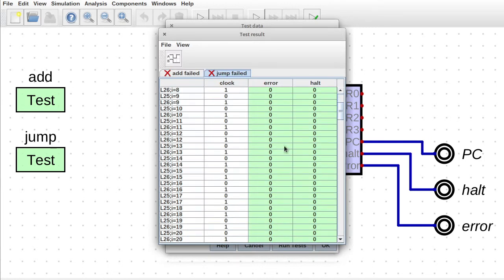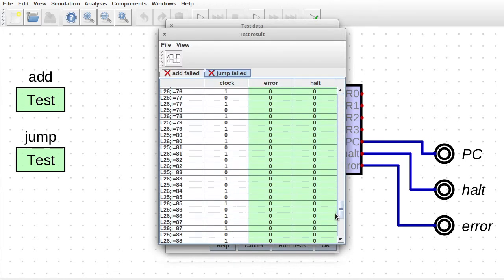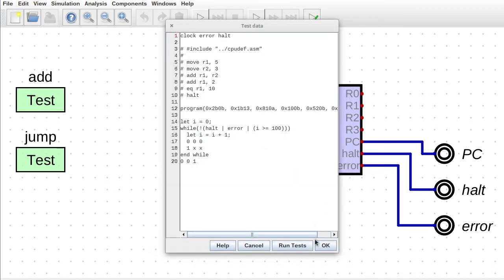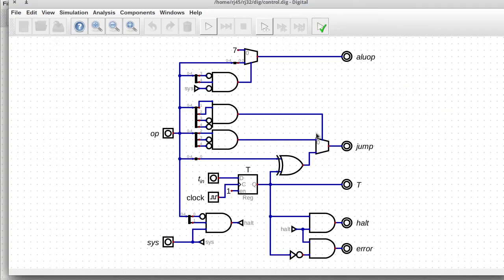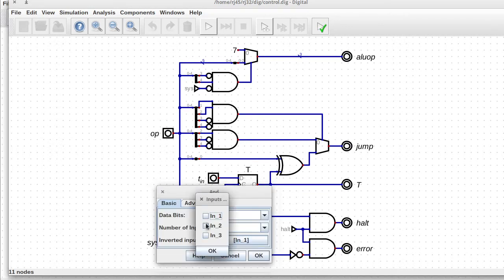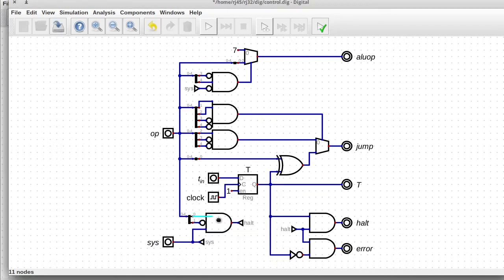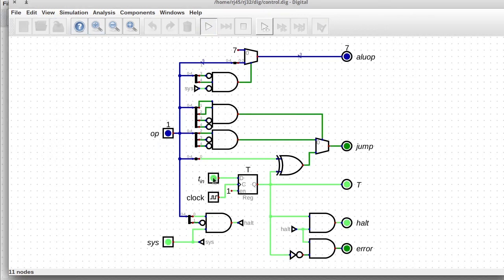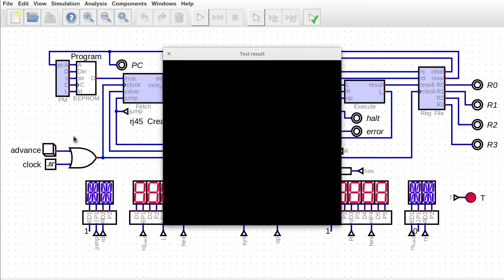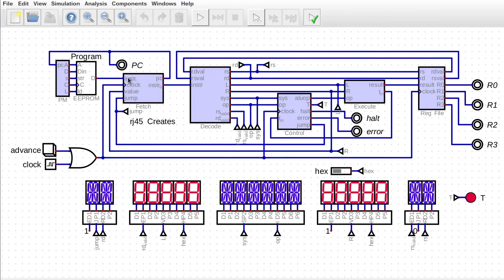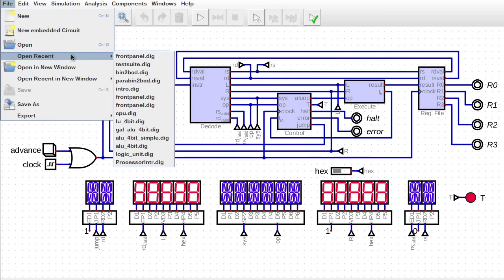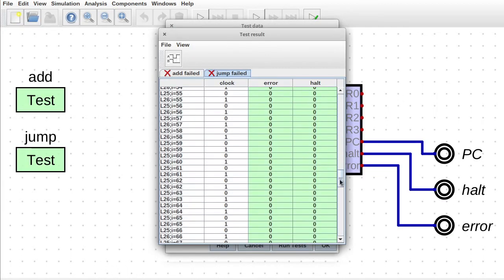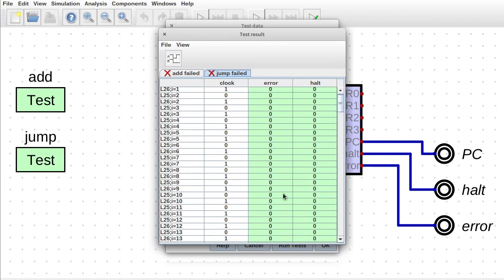What's going on here? The halt line never goes high. Okay. I think this is the culprit here. Yep, there we go. Cool. We're still getting problems. Halt line is still not going high.